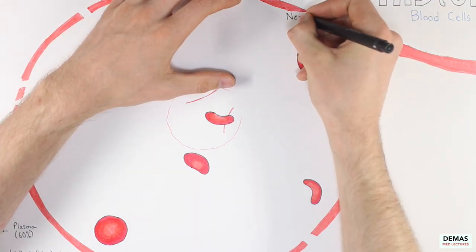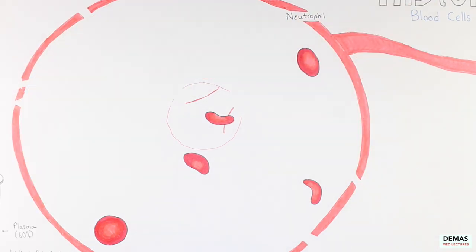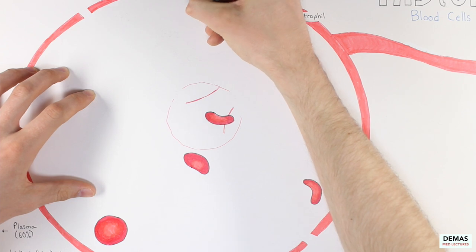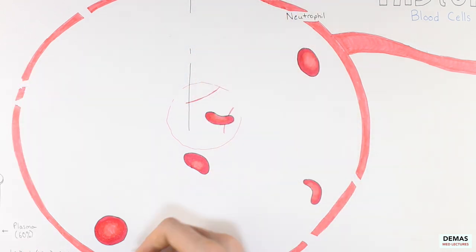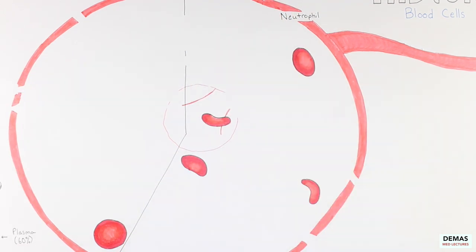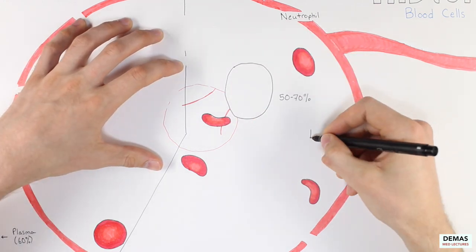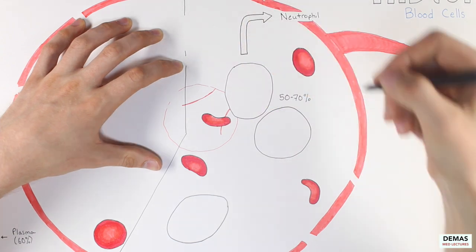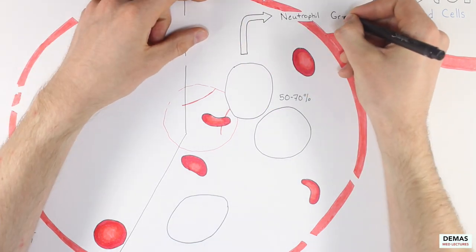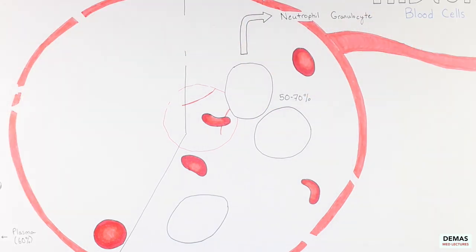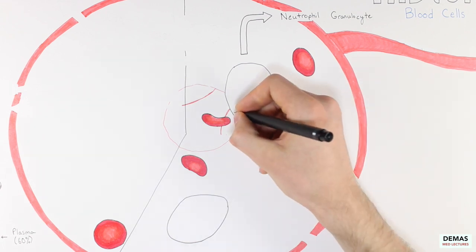Let's introduce our first white blood cell, the neutrophil. Neutrophils normally consist between 50-70% of the white blood cells in our blood and thus I'll give them an equal slice of the blood vessel. Neutrophils have two key features that you should commit to memory. First, neutrophils are granulocytes, meaning that they are immune cells that contain important enzymatic granules within their cytoplasm.